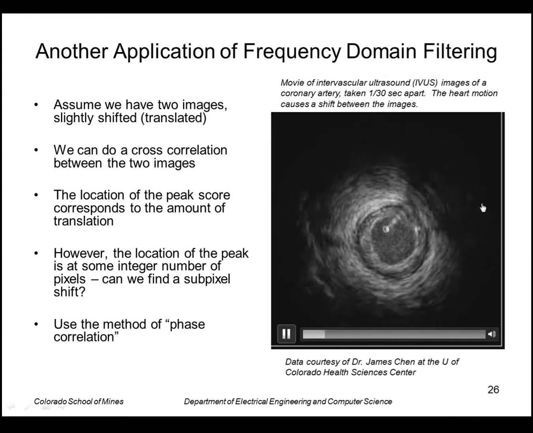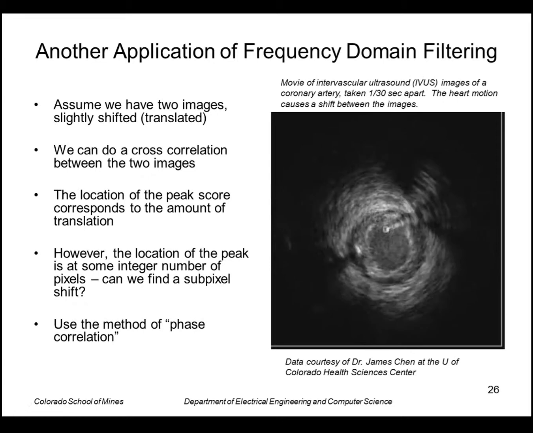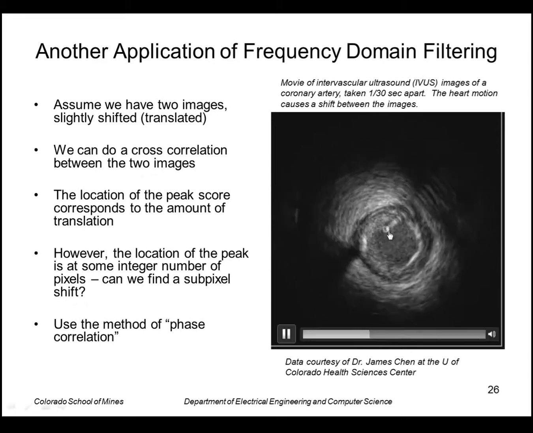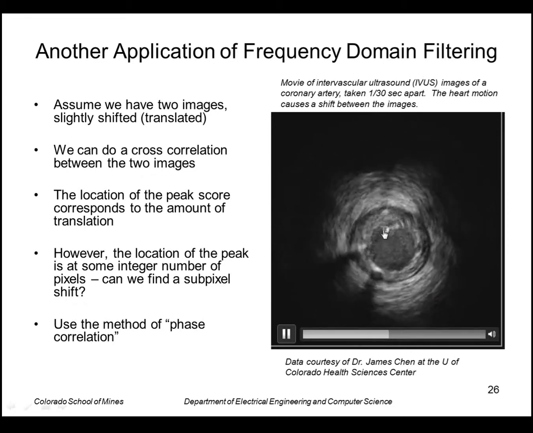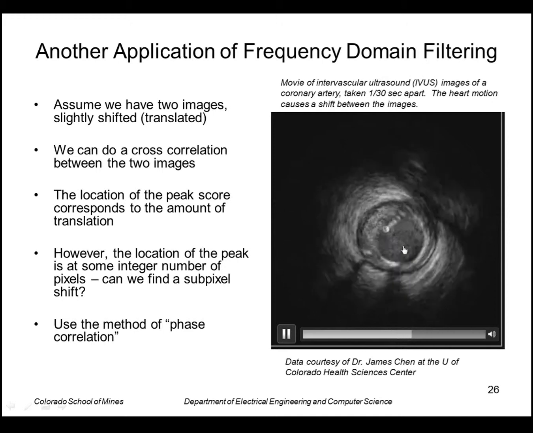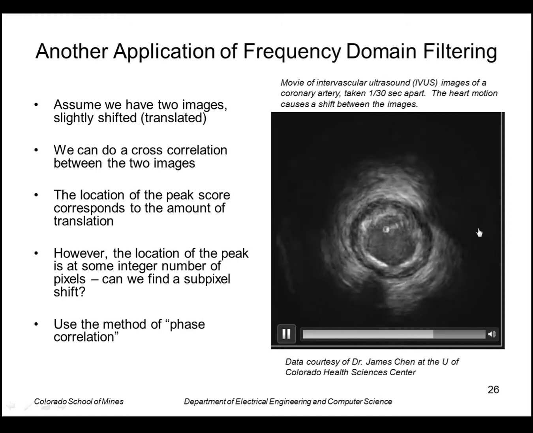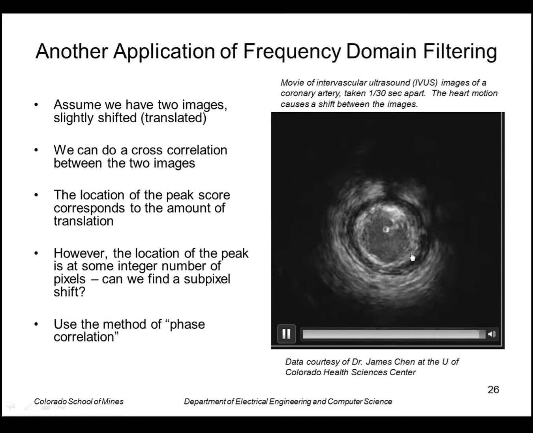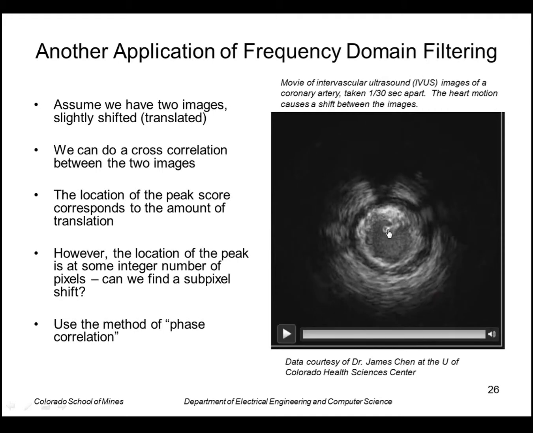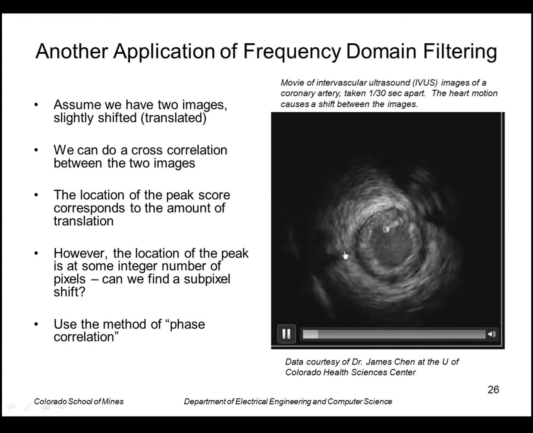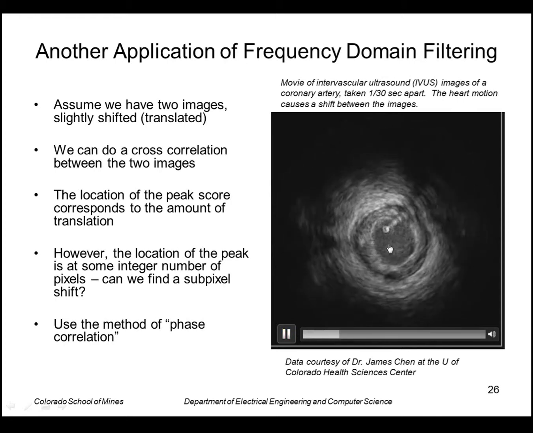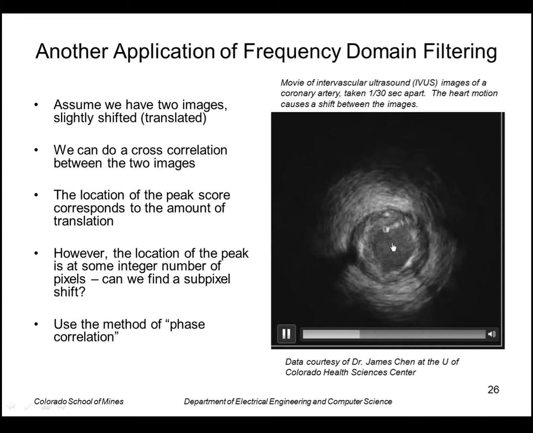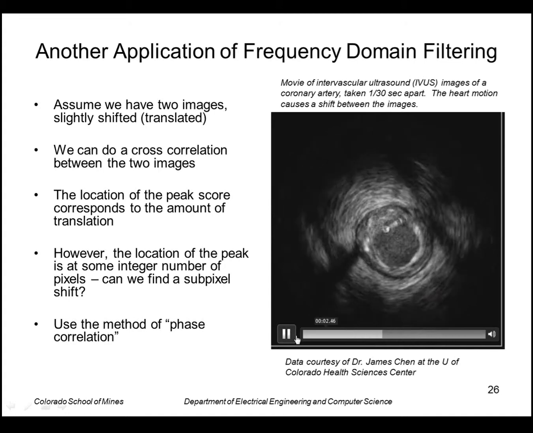It's an intravascular ultrasound image of a coronary artery. So the ultrasound transducer is here. It's actually wiggling around inside the artery as it's being pulled through. But it appears centered, whereas the artery is moving around. What we really like is to have the artery be stationary, more or less stationary, and the ultrasound transducer allowed to move. So we want to find these shifts.